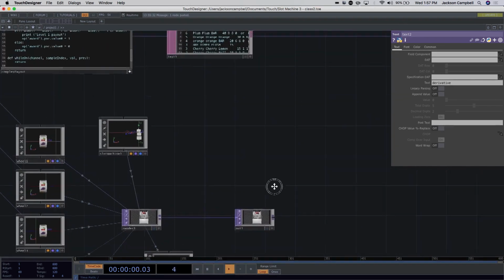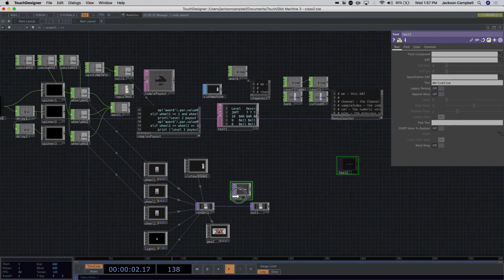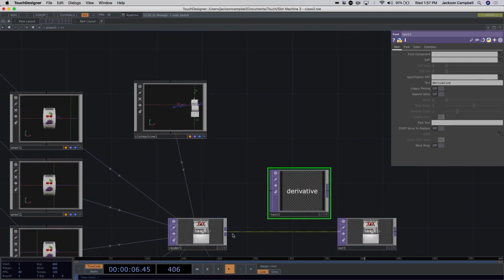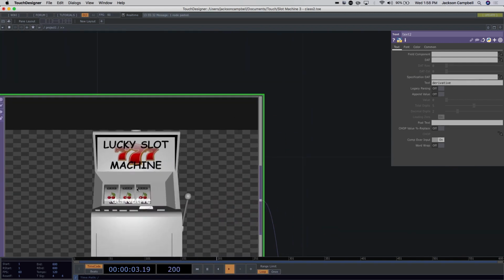So my first inclination was to put it here after render before output, like this. But that sticks it here, and it actually makes it a little bit difficult to deal with because I'd have to move it in just the right position, and there's a lot of rendering things that we'd have to deal with. And really the way we want to handle it is the same way we handled the wheels.